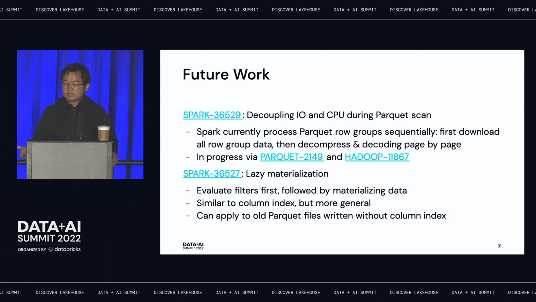On the other hand, lazy materialization swaps the order. You first apply the filter dynamically, and then you download the data. This can potentially help a lot to improve scan efficiency.